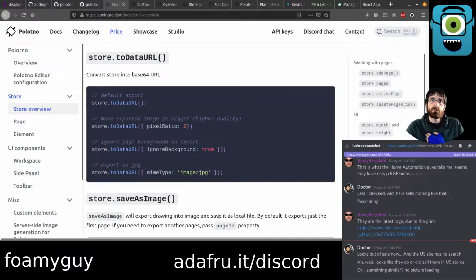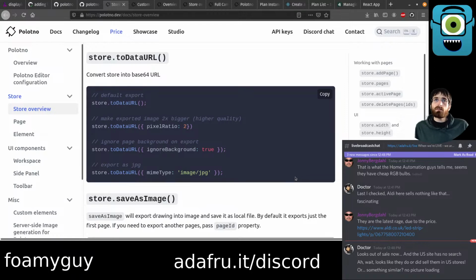Convert store to a base 64 URL. Don't know what that does. To data URL. Type image PNG. That does actually sound like what we might need.